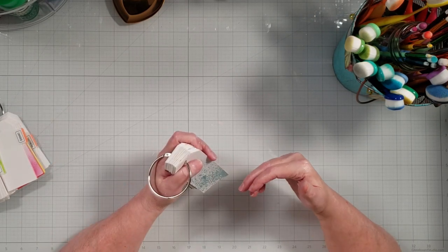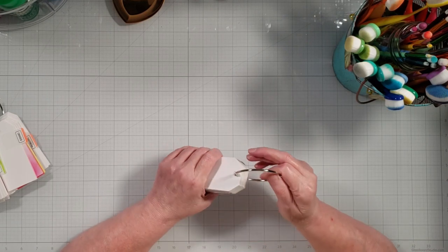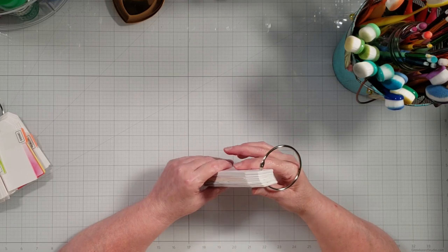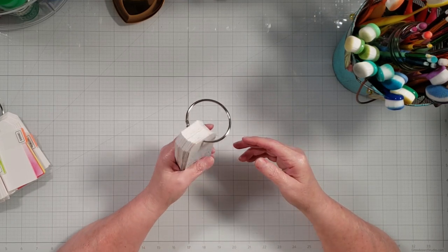So if you've seen some of my other organization videos, you probably heard me talk about reference guides. And I have reference guides for different types of things in my craft room, like paper pads, embossing folders, and also mixed media.